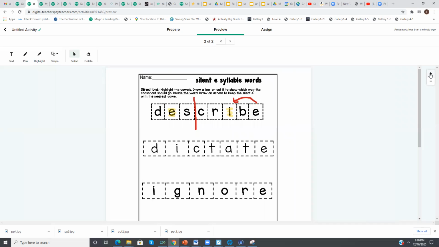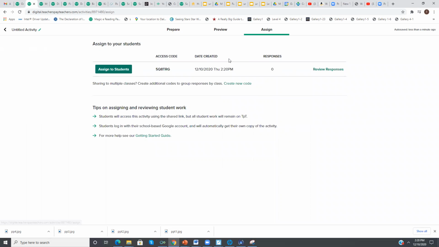And then you can assign it. And it will give you the access code to put into your Google Classroom. And you can assign it to whatever students you want in your Google Classroom if you're going to use it that way. If you're not going to use it in Google Classroom and you just want to use it in a Zoom meeting online, you don't even have to assign it.